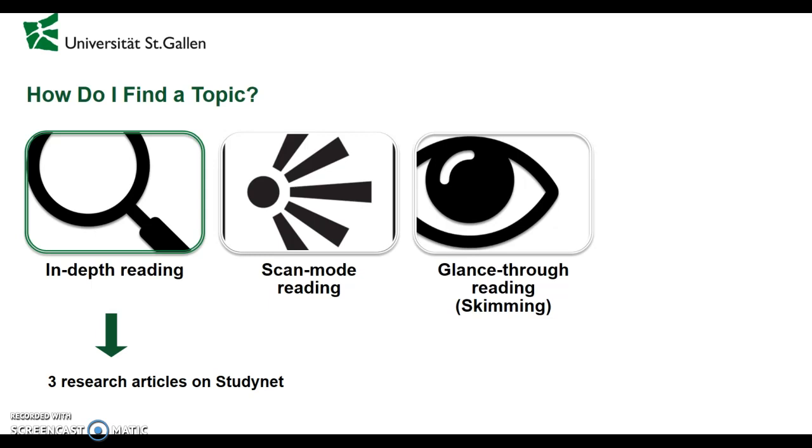A second step is to try scanning the text, seeing what the general information about the topic is, and getting an overall idea about what might interest you. By reading the content in scan mode and using digital search strategies, you can get a good general idea about the kind of literature that's available and how many sources you can find. See if you can find another 10 or 15 sources that could offer interesting information.